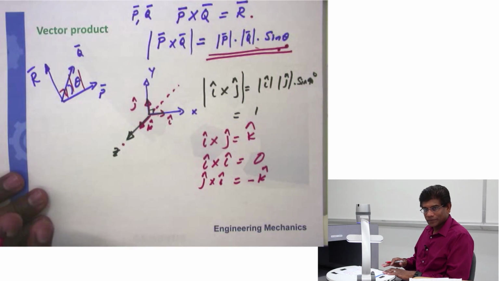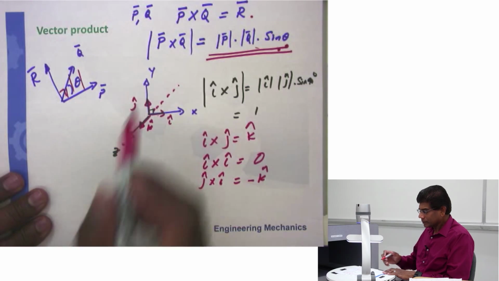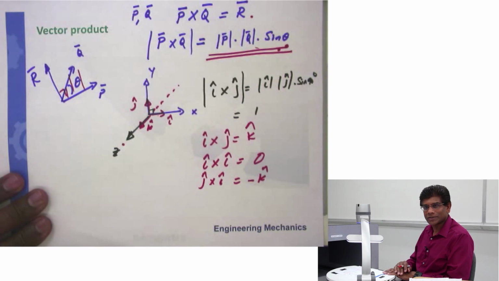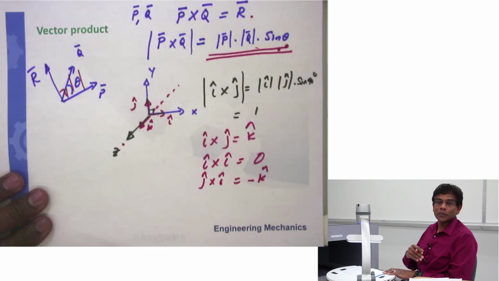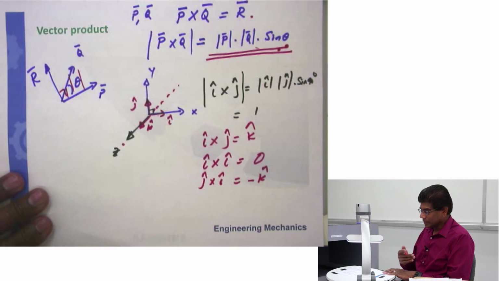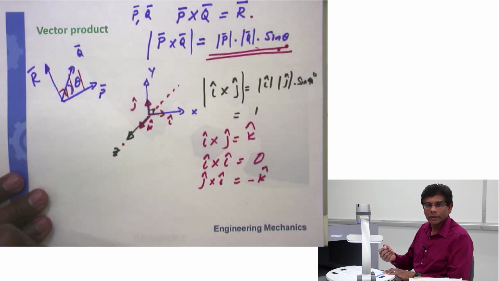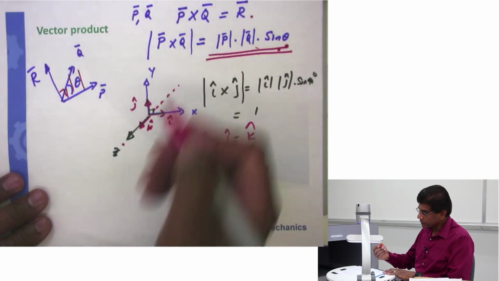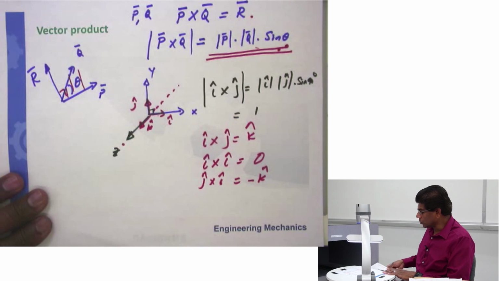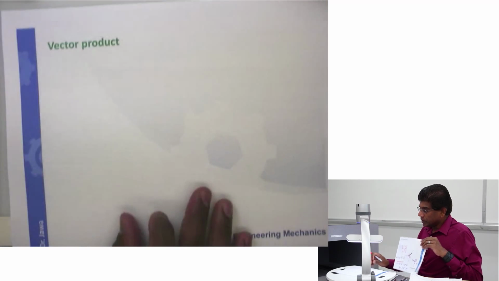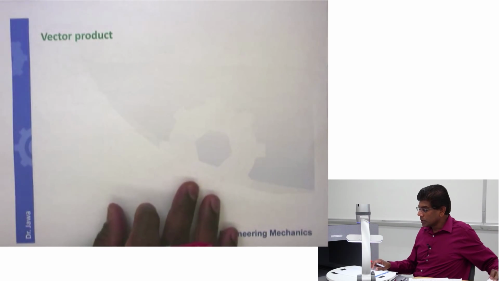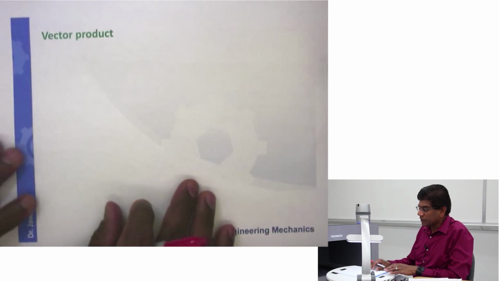But in the context of engineering, P and Q are two vectors that are more meaningful to us. One of them is going to be the force vector. Another one is going to be the position vector. So, how can we apply this for calculating moment? And how can we use this in solving 3D problems is what we are going to look at. But to complete the discussion, I'm going to draw or show the vector product in the context of a moment.